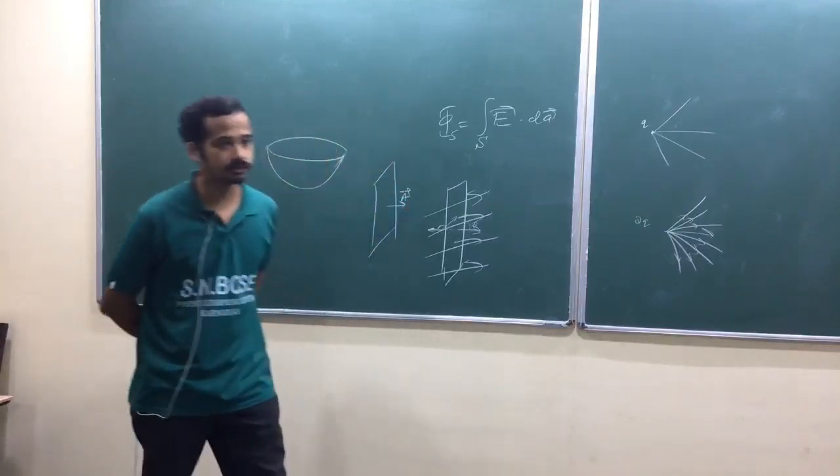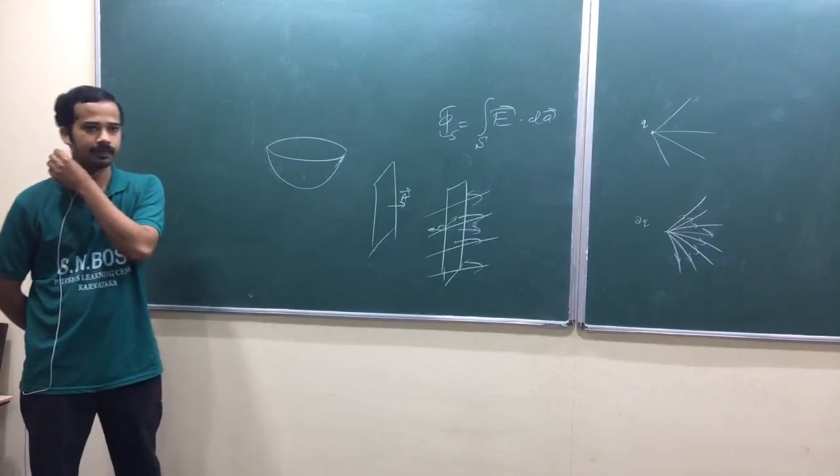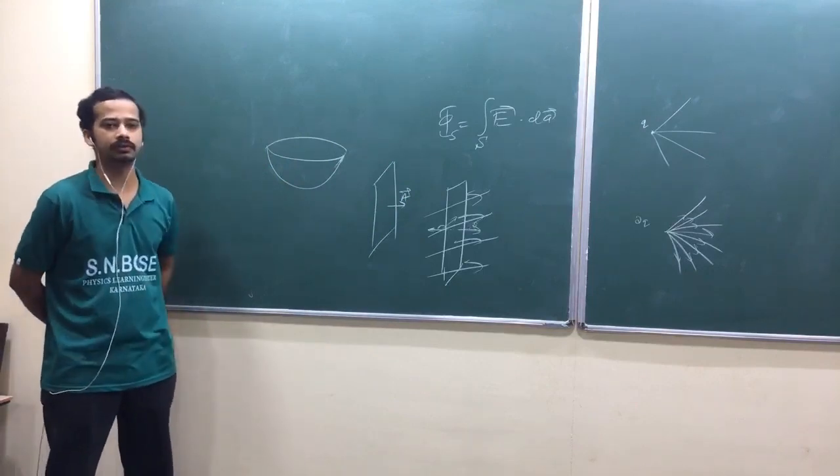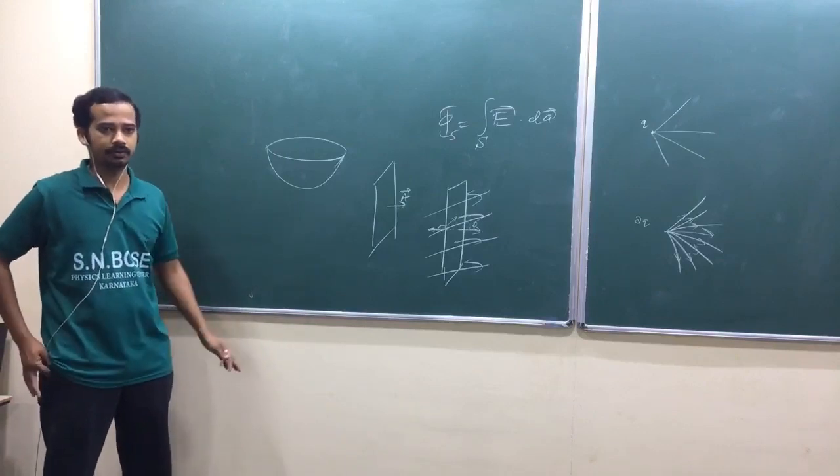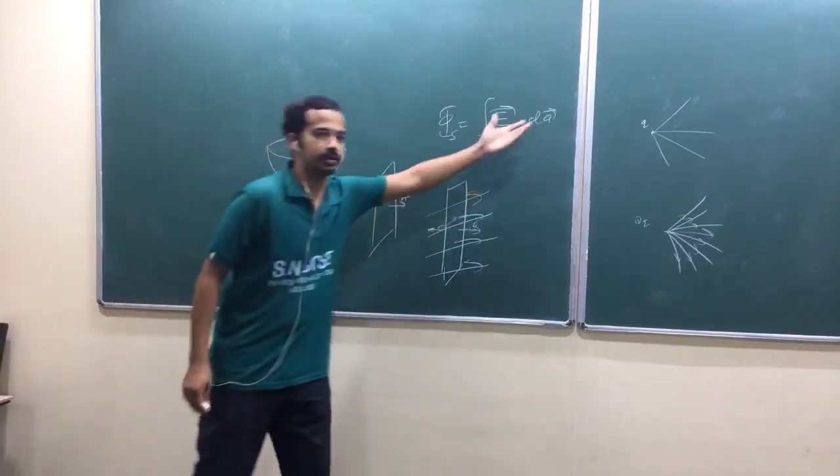But when you connect this one to the theorem, I think Stokes theorem or Gauss theorem, that convention will come. You have to choose your area vector properly. Is that okay? Right now, we don't have any convention for an open surface. To choose this dA vector, you can choose either.